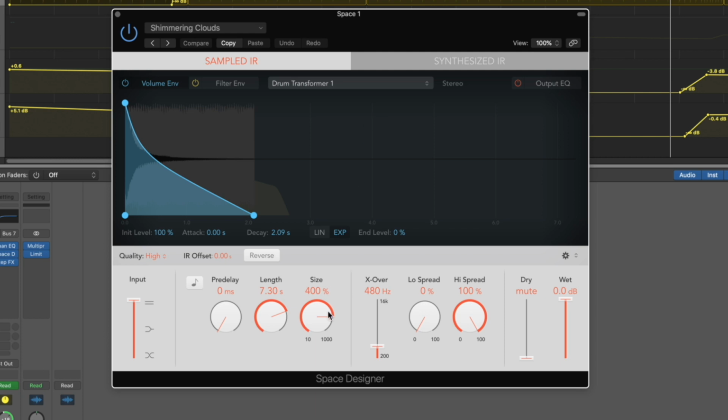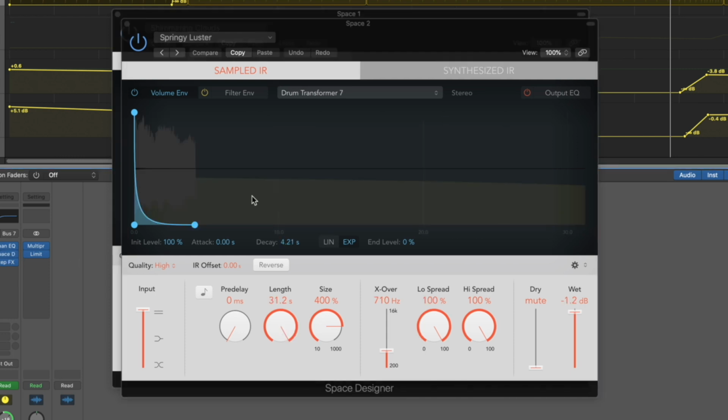Now, I wound up using a 400% size in order to get the right tone that I wanted. So on space number 1, I've got drum transformer 1, and on space number 2, drum transformer 7. They both are working for me in a pretty good way, and the sizes are huge.